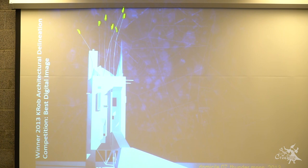Awards in that competition. In drawing that, I will say, it also changed the way that I digitally render these things. I wanted these things to use other tools of rendering, not just always hitting render and save, but to add other aspects to these. And then I started to write short stories about each one of these.